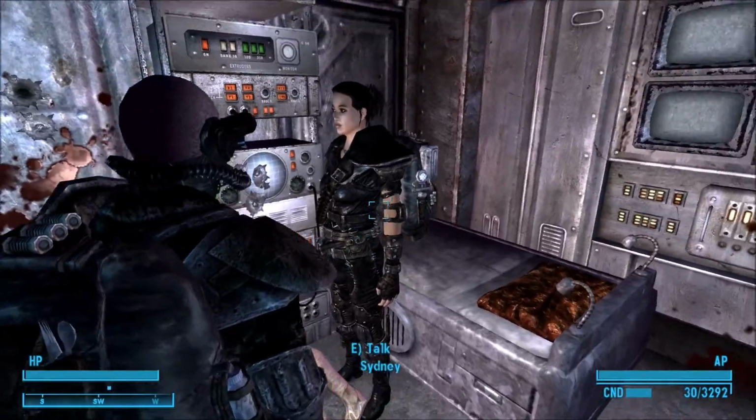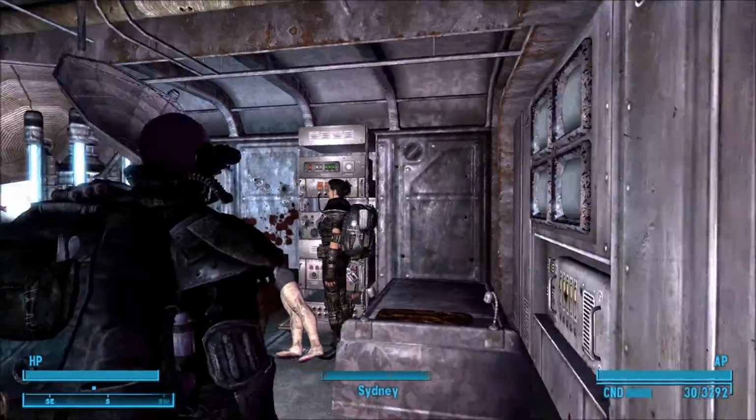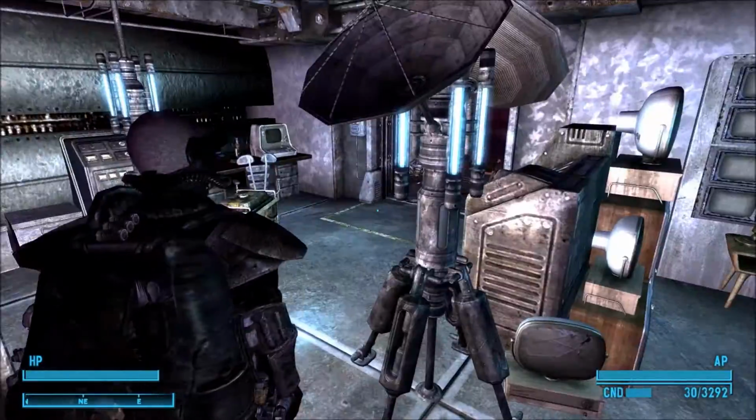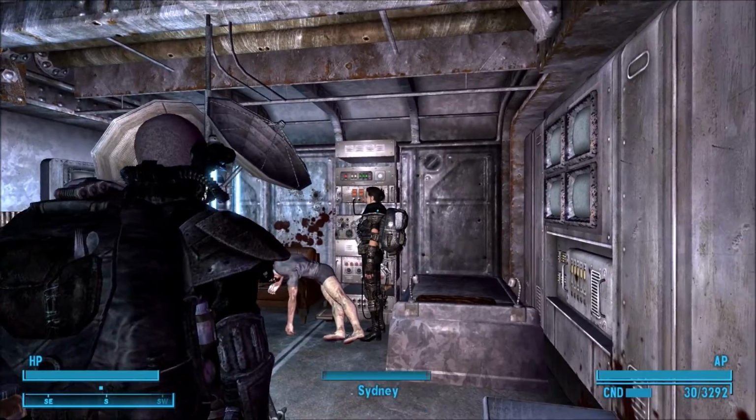Hands down, the most interactive companion mod out there. That's so cool. She literally changes into sleepwear and goes to sleep. That's pretty cool. I didn't know that. Thumbs up for Sydney companion mod.